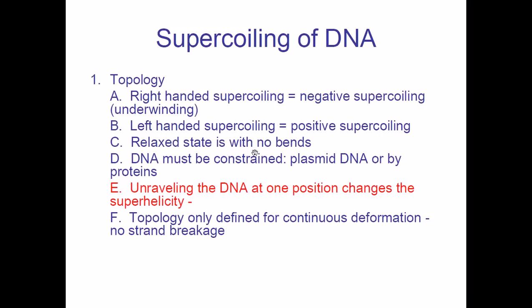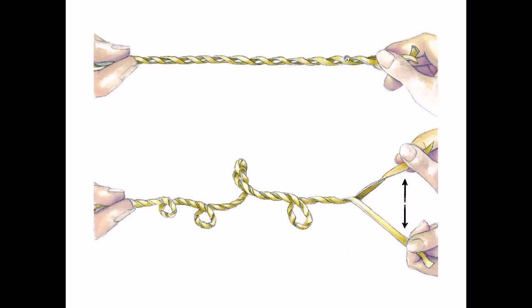Okay. So what we know now, unraveling the DNA at one position changes the superhelicity and the superhelical pattern. Why? Because if you change the superhelical pattern at one position, or unravel the DNA strand at one position, it will provide some extra stress to that total DNA structure. As a result of this extra stress, the DNA will behave differently. It will fold along its own axis to give what is called writhe, right? So here it is, this is the DNA. If you just unwind from one place, it generates an enormous amount of stress in the DNA strand, and it will start coiling on its own. You probably witnessed this with ropes, with telephone wires, and with many other things many times. That's how supercoiling actually works. So always try to apply the knowledge of analogies from your daily life to whatever you're learning.